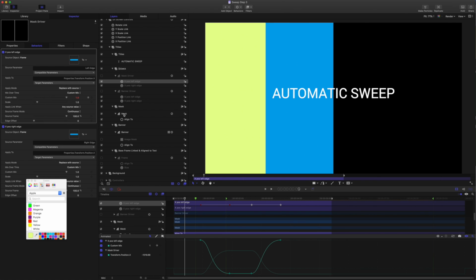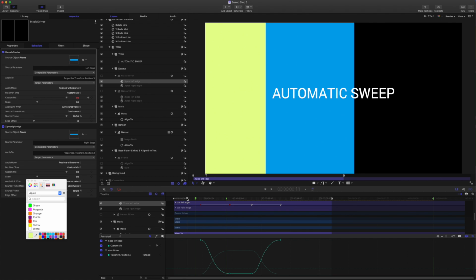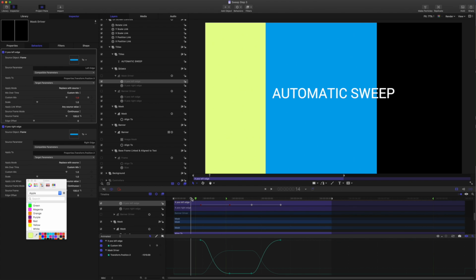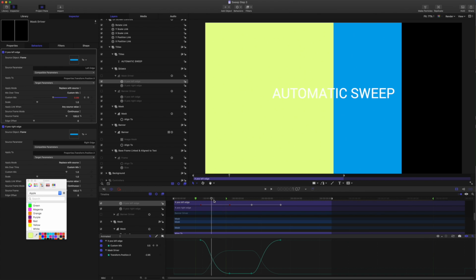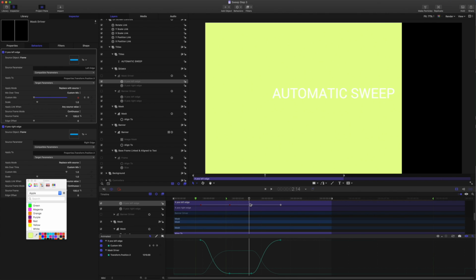Now the mask is aligned to the mask driver, and the animations for the mask driver have been reset. So now the mask driver will start to pull the mask in just 2 frames before the banner finishes its run. So it's last in, but first out.